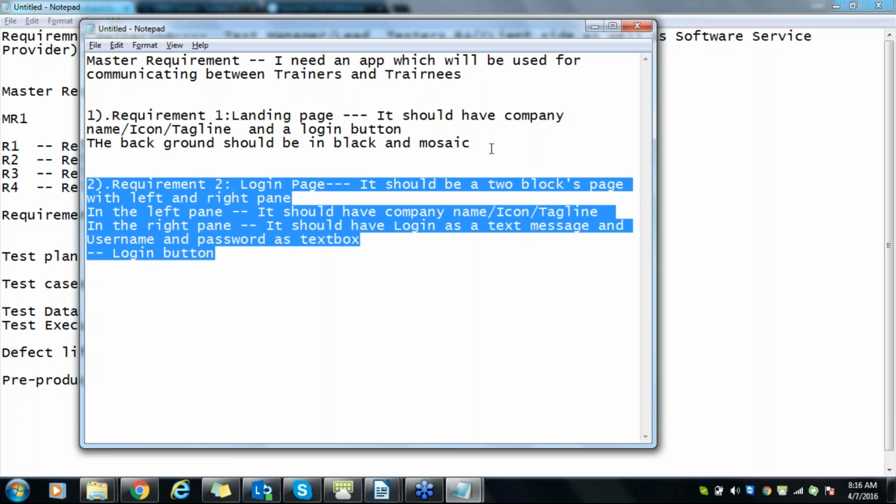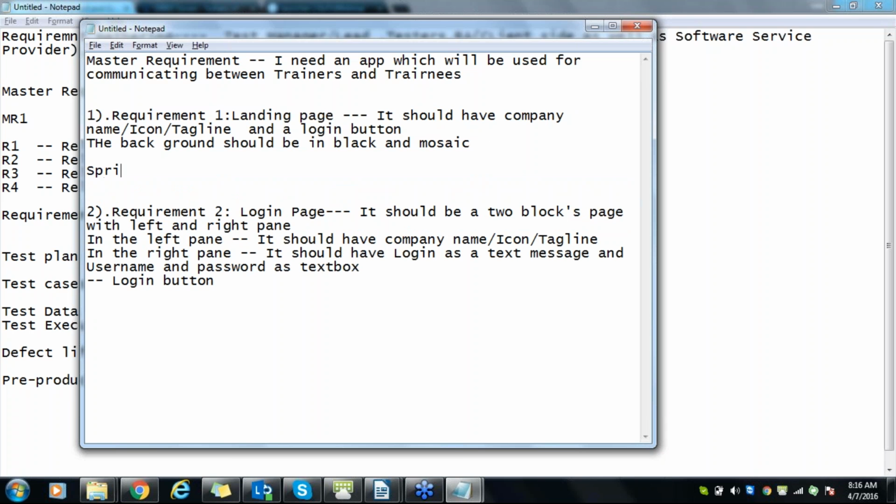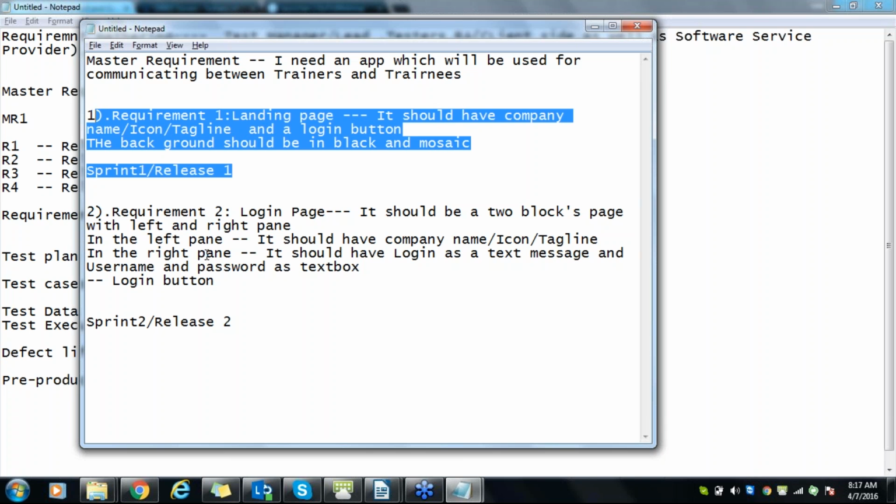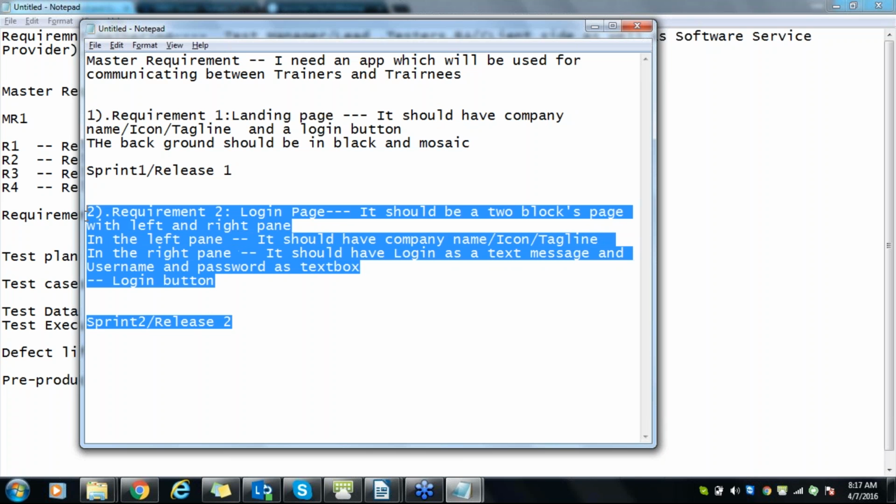This will be covered under sprint 1 or release 1, and this particular requirement will be covered under release 2 or sprint 2. Once this particular piece of code is developed, they'll start with the next piece of code.